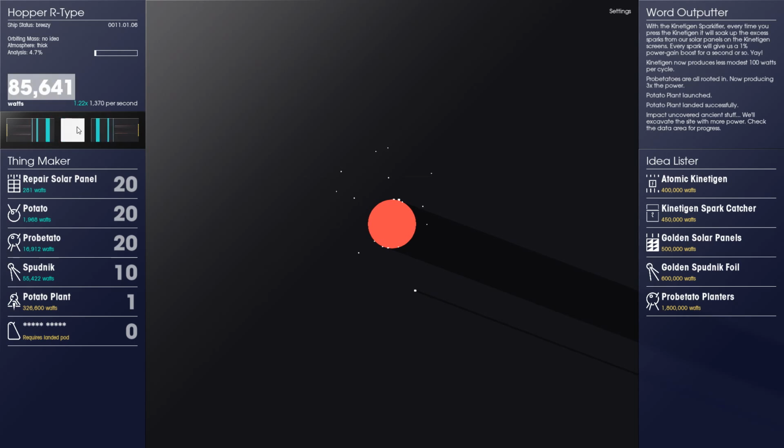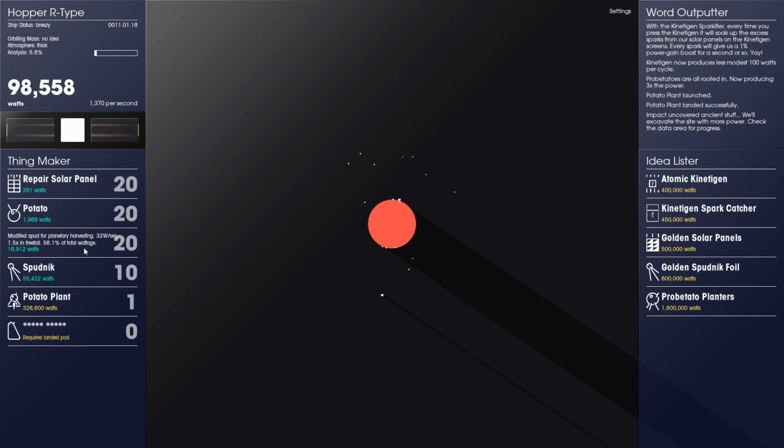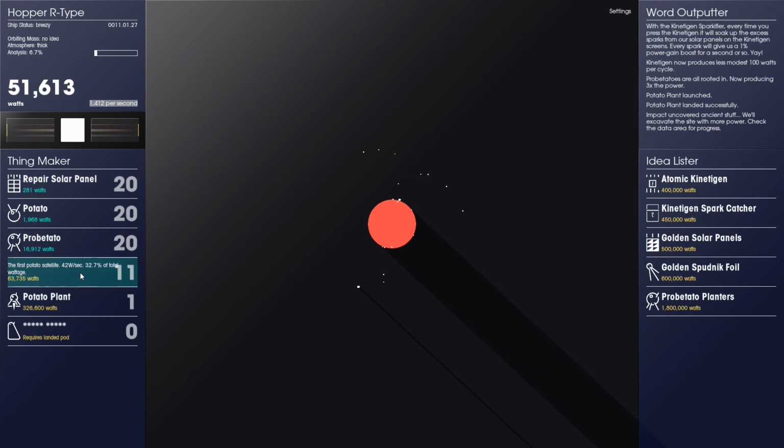The analysis will take some time. So all of this stuff is like child's play now, 3 watts per second, 32 watts per second. It is producing over 50% of our total wattage. There we go. Maybe we'll launch a few more Spudniks. I think we should work on another potato plant.